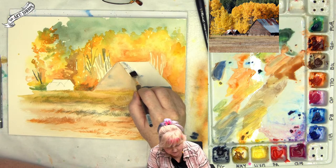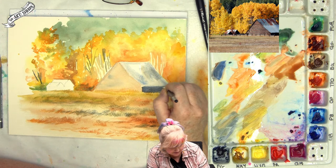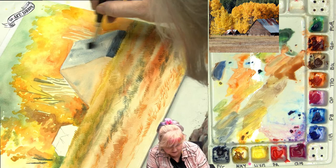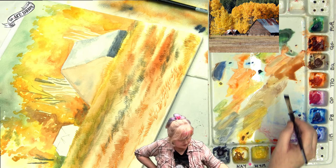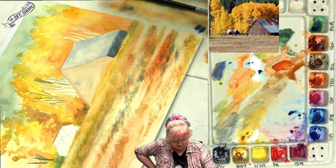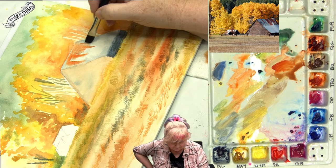And to make a wash coming down the roof. It's got a little bit of this color that I had mixed over here in it. And I don't mind that this roof line is going to soften into that roof line. I kind of actually initially want that. And then I'm going to take a little of my rust here, my quinacridone gold, and while this is still wet, speak to a little bit of that coming down the building.